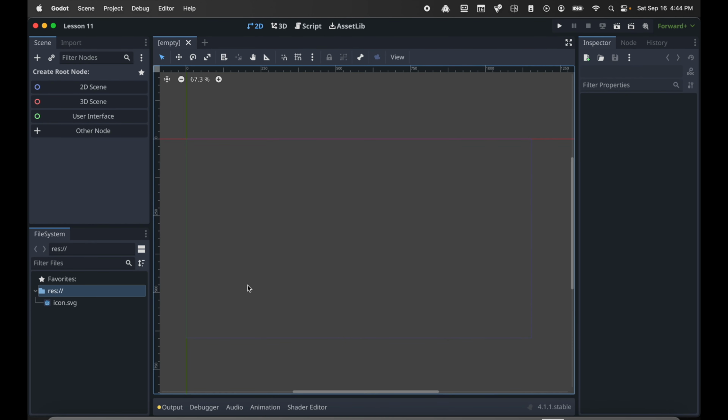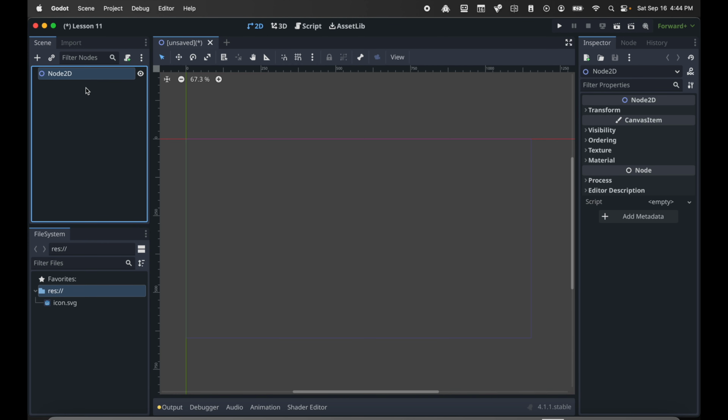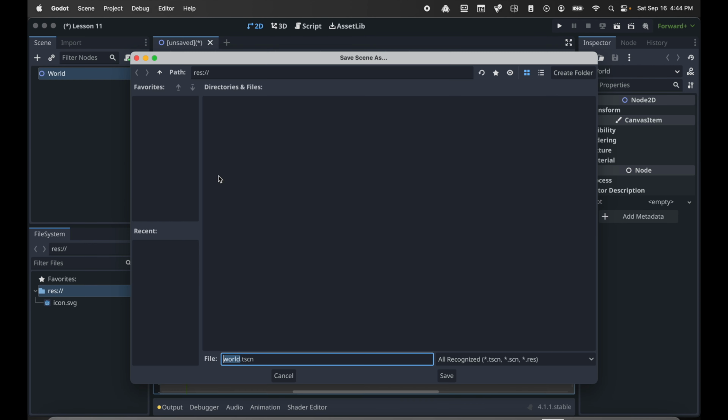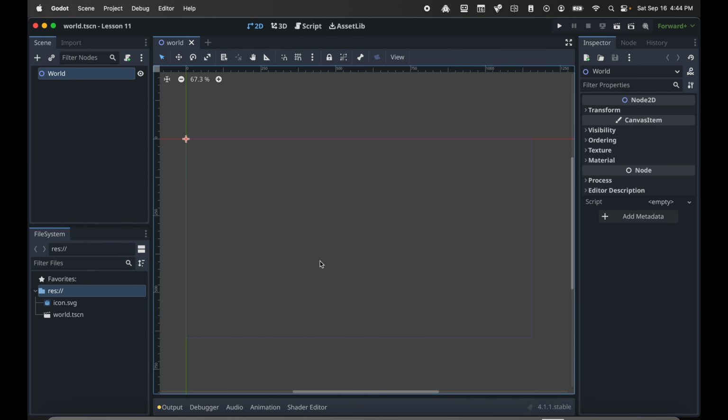Okay, so like always, let's start from scratch and build this thing out together. That way we get the best experience here and we learn the most. And so what we want to start with is a new scene. So let's go to a new 2D scene. We'll click on that. While it's highlighted, we'll hit enter and we're going to name this the world. And we will click Command S to save that, and we'll just save it right there. I just clicked enter to save it over here into the root folder.